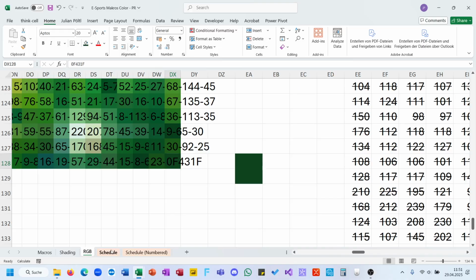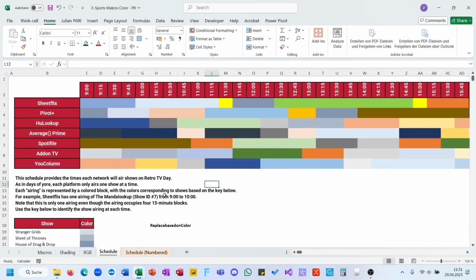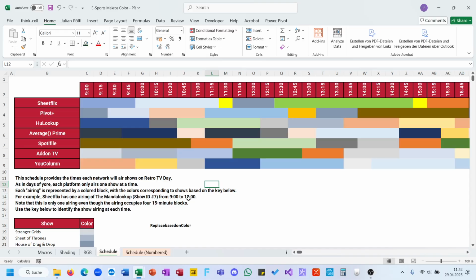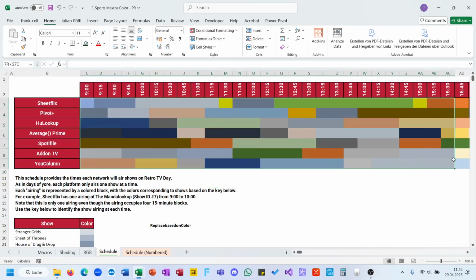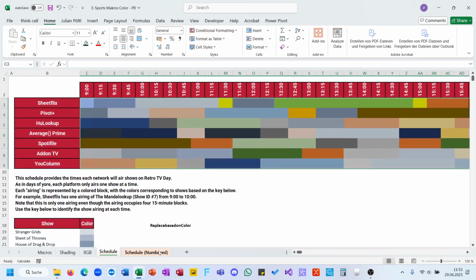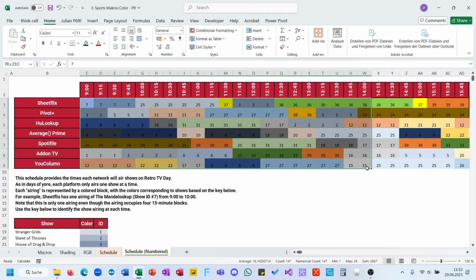Now, let's go to my most favorite macro I've recently added. It's called replace based on color. So this is actually an overview from the MACC, Microsoft Excel Collegiate Challenge finals case, where I also have the case video on my channel, I will link it somewhere. We have here a schedule based on color, and here the show that is running there.